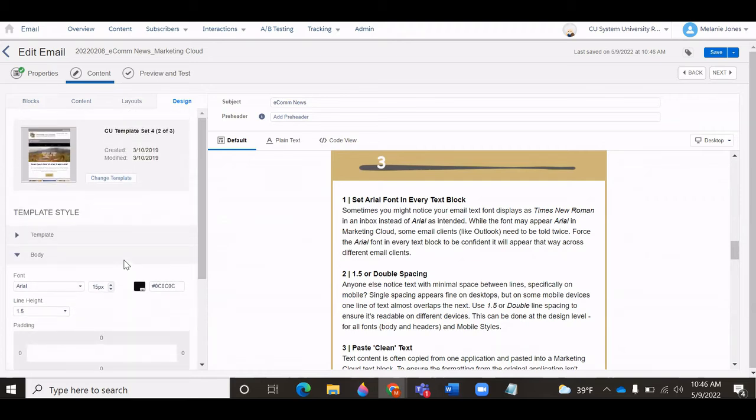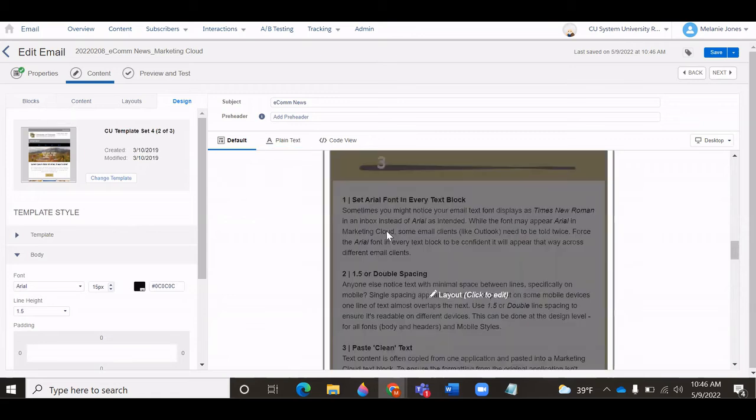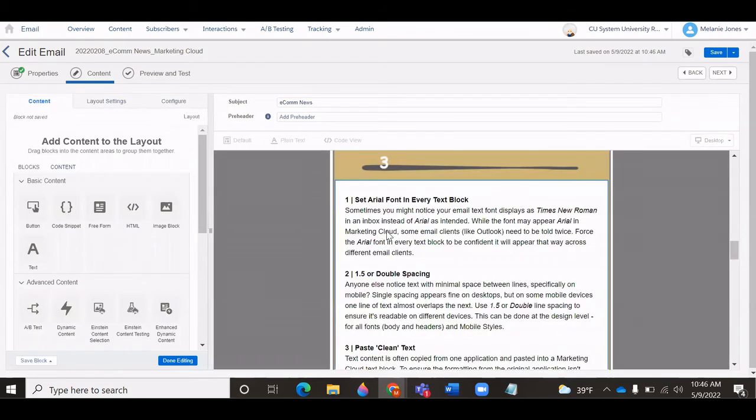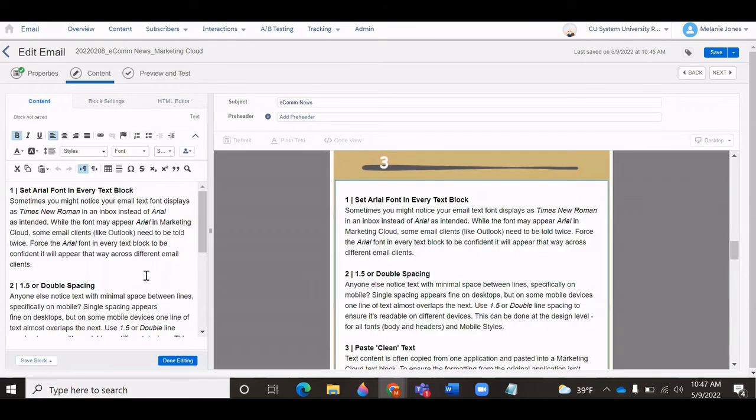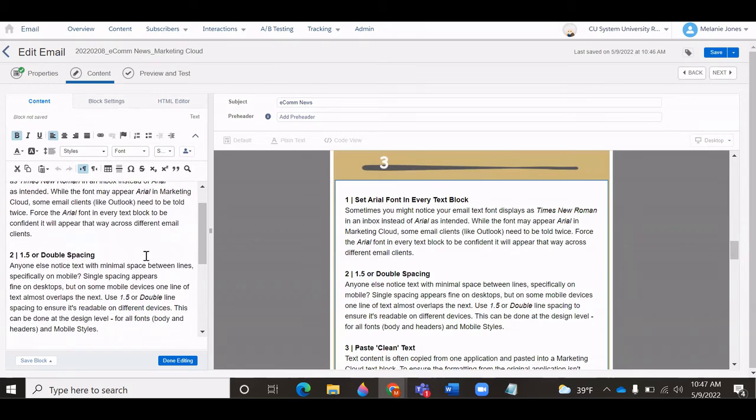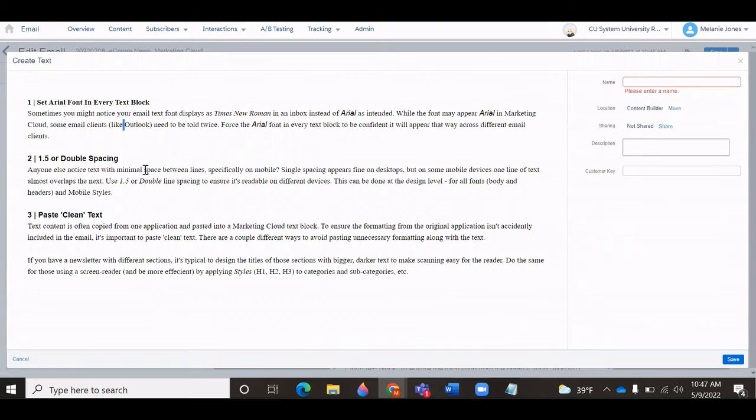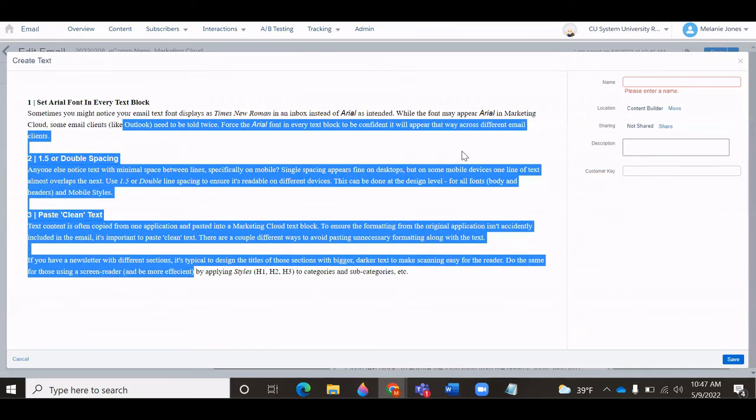So while that works in some email clients, as I mentioned, Outlook is not one of them. What we'll sometimes see is that this will show up in somebody's inbox as actually Times New Roman. One way I like showing this is, if I go ahead and try to save this block, say create new, that looks like Times New Roman to me.